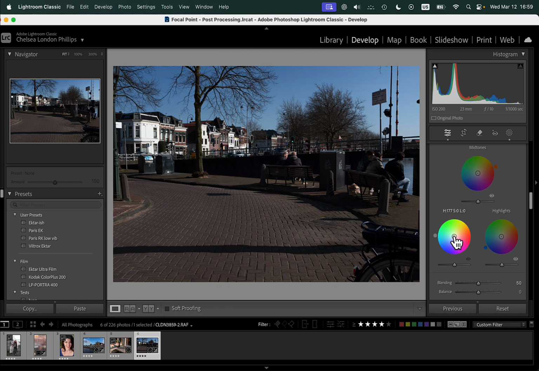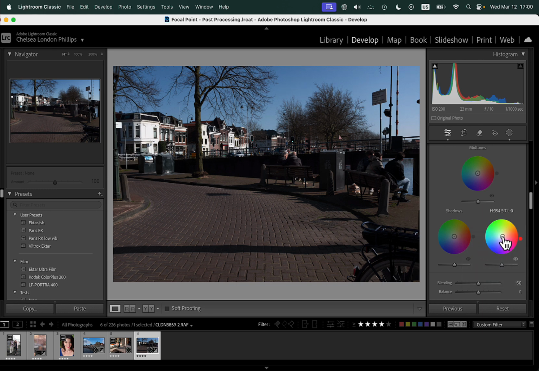If I want my shadows to be on the blue end, I don't think I do in this image though, because this image is quite cold already. So I actually feel like I want my shadows to just stay. But the highlights, maybe the highlights I want to, I'm just going to reset everything actually.